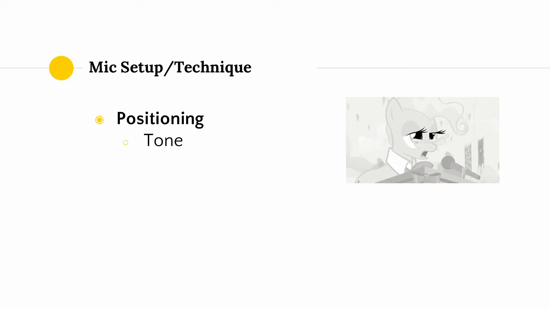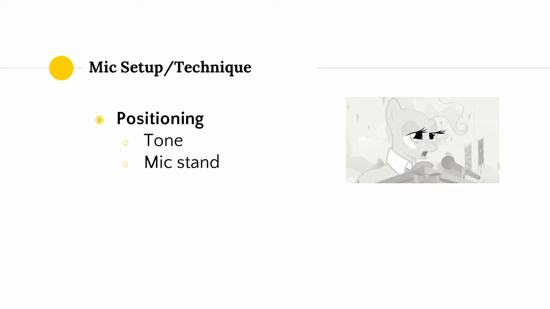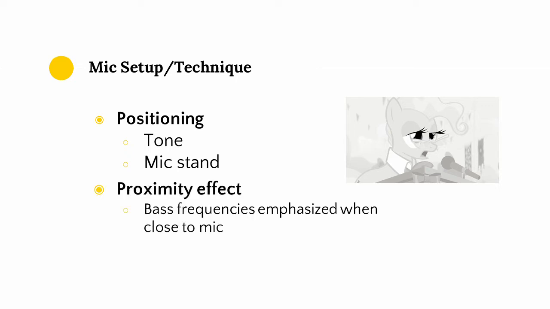Now we're talking about the last section of recording: mic setup and technique. The main variable to consider here is positioning, and understanding how positioning can affect a whole bunch of other variables. Positioning can affect the tone of your voice or your instrument. This is how it sounds when I speak above my microphone. This is how it sounds when I speak from below my microphone. This is how it sounds when I speak from behind my microphone. This is how it sounds when I'm moving left to right in front of my microphone. Where you are relative to your microphone can have a big effect on your sound, so that's something as a vocalist or instrumentalist you might want to control. You might find it more convenient to use a boom mic stand in order to maintain a consistent position relative to your microphone.